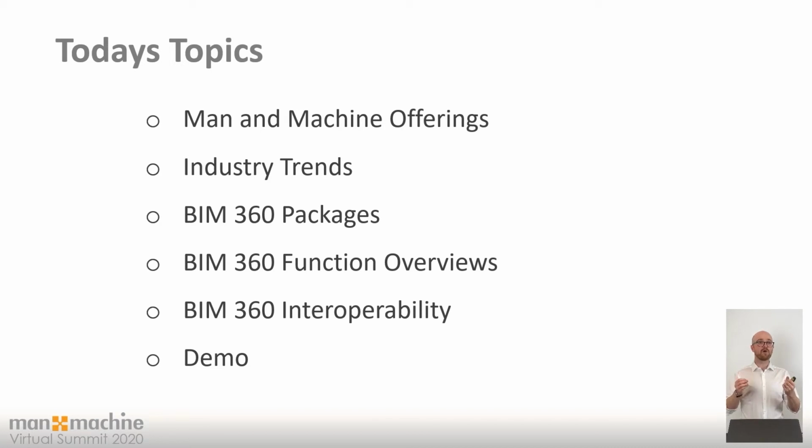At the moment there's some really interesting stuff happening with BIM 360 and pretty much everything. Autodesk are looking at making sure BIM 360 can be integrated with almost anything. And then I'm going to do a live demo, so we'll see how that goes. It's going to be a demo from start to finish in terms of design. I'm going to run through as many of the modules as possible. It should be a fairly interesting story that we go on there.